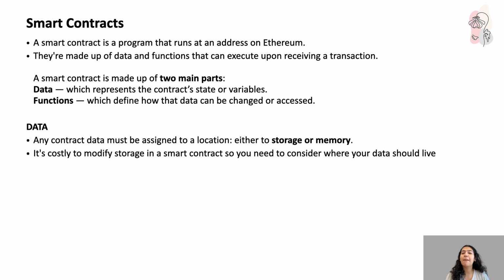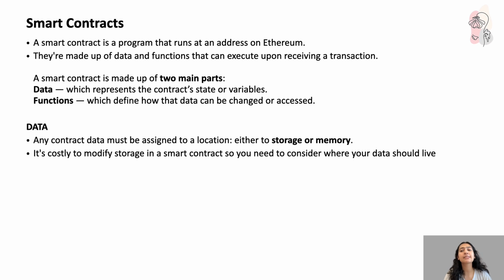And when I talk about memory, memory is used during the execution of a function. After the smart contract has completed its execution, that does not exist anymore. It is of no matter, right? Because its life cycle is only alongside the smart contract. Once the smart contract is completed, the variables in the memory are lost. So once the function finishes running, the data disappears.